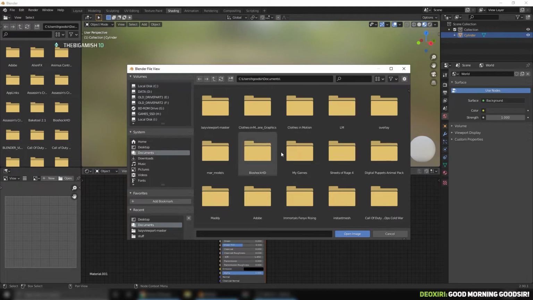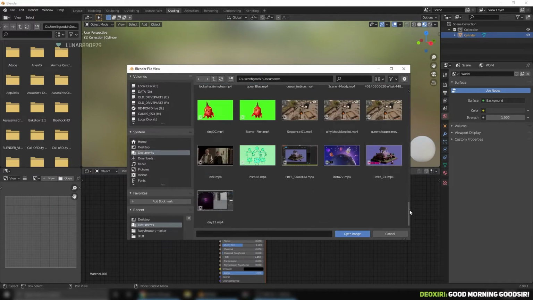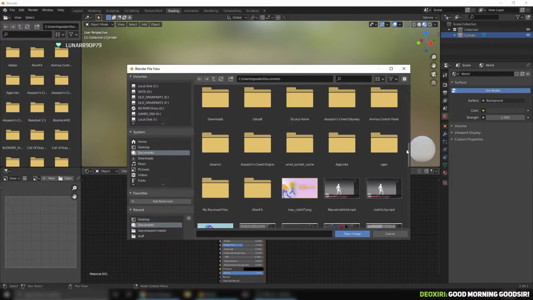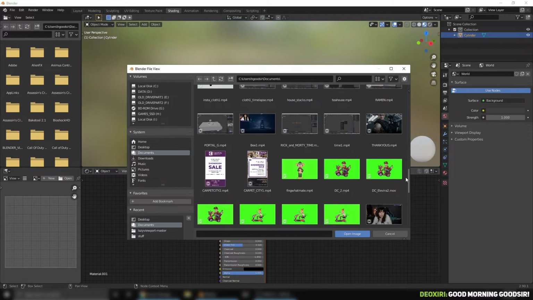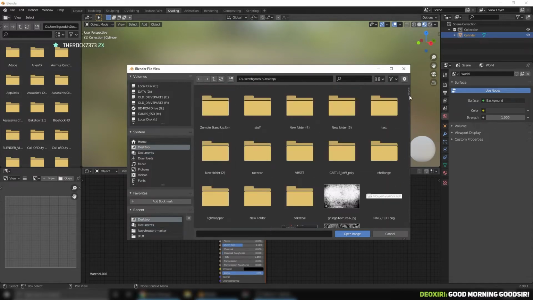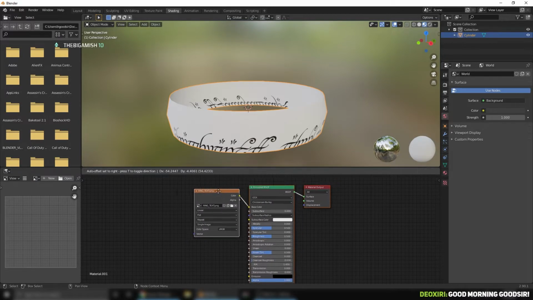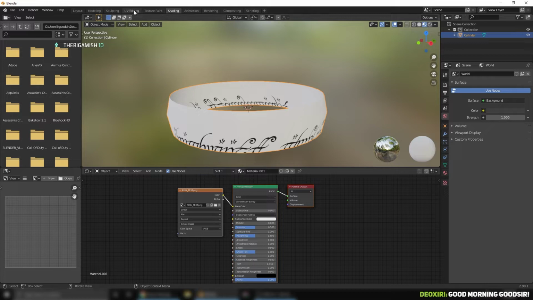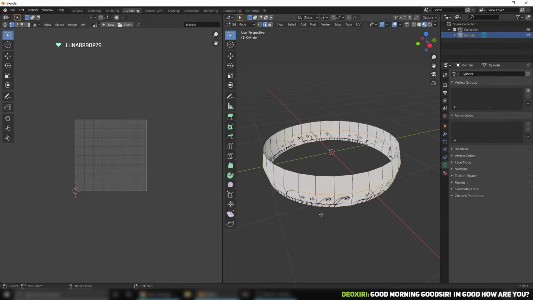Right now I've got my documents, and it is the Lord of the Rings text that we want. That's on my desktop, my bad. I'll put it on my desktop. There it is. This is what we want. Now we're going to fix the UVs for that. Let's go here. Make sure we can see it.